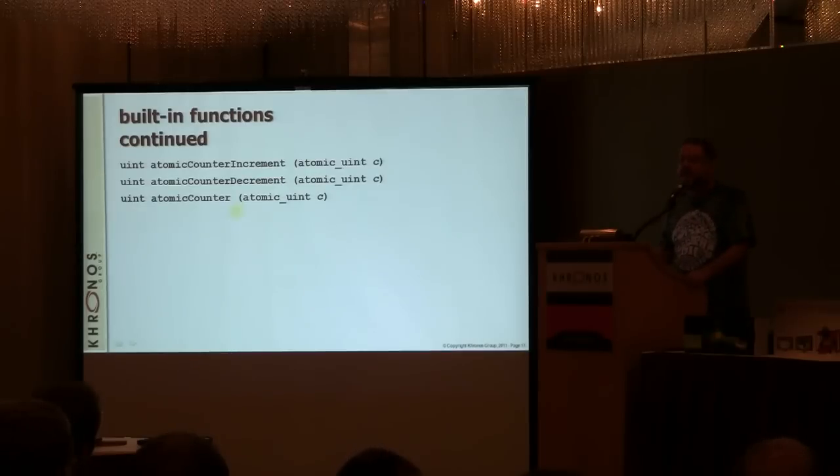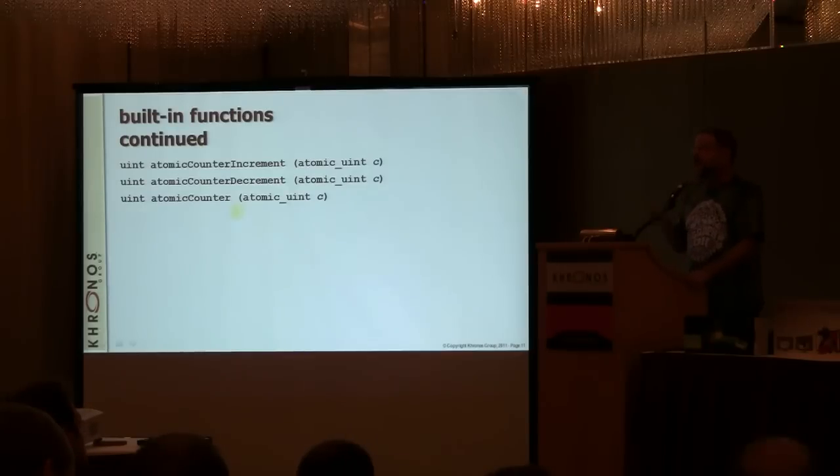Now, the atomic counters you could think of as a small set of resources. The only thing you can do to them is increment them by 1, decrement them by 1, or read their value. And they are slightly different than what you think of with an atomic add of a -1. These would be: get the value, return it back to my shader, increment the counter, and put that in the memory location. The decrement, however, is get the value out of the counter, decrement it, and return that value to the shader.